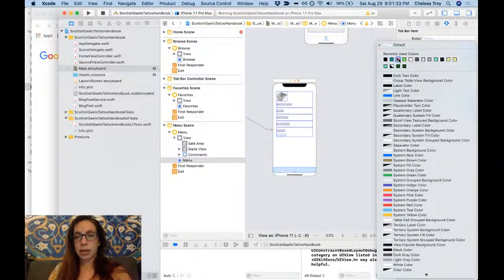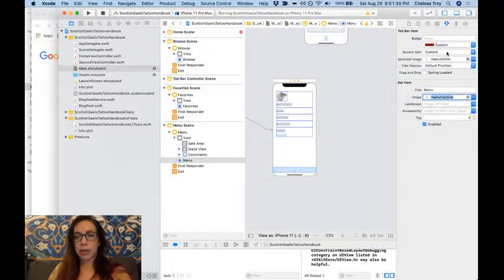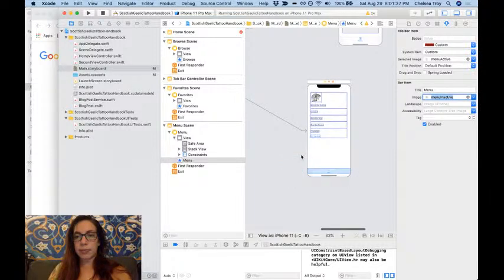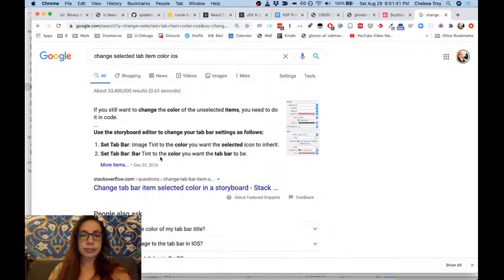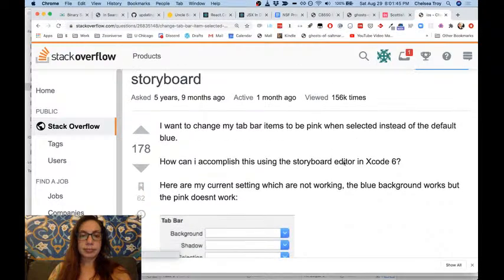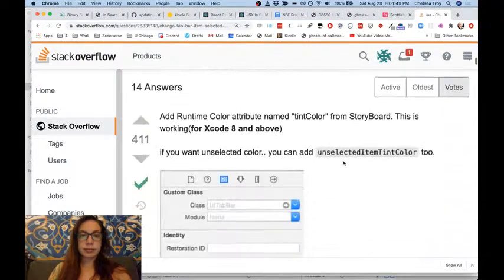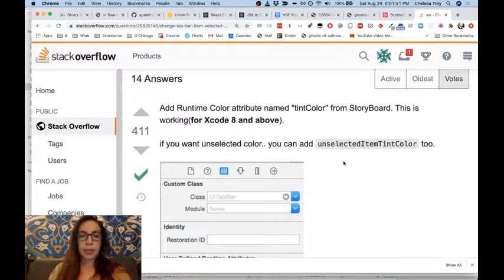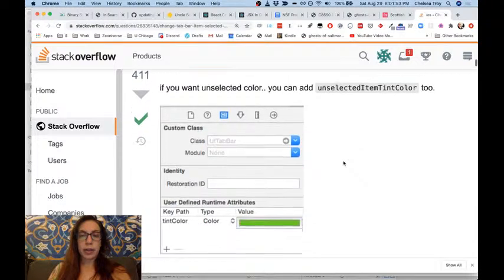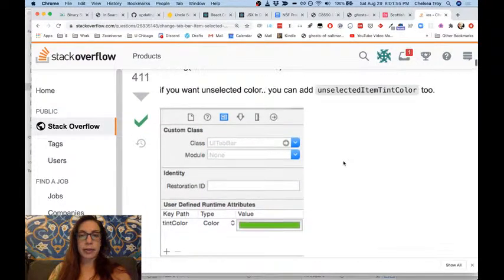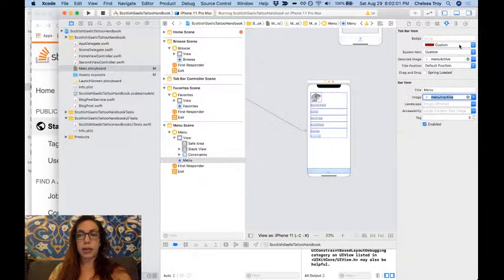Maybe I could do that. I don't think that's how you do it. Let's look. If you want an unselected color, you can add unselected item tint color. Oh, you have to do it in the identity inspector, tint color, whatever. Okay, we can do that.